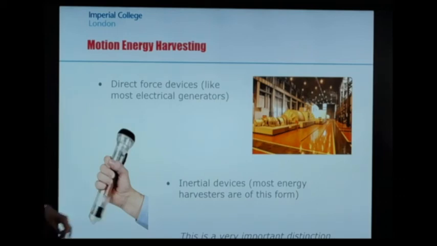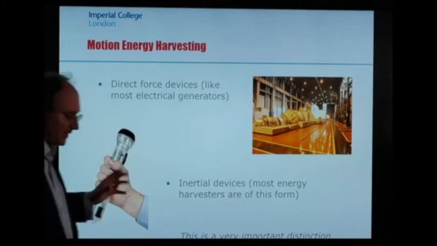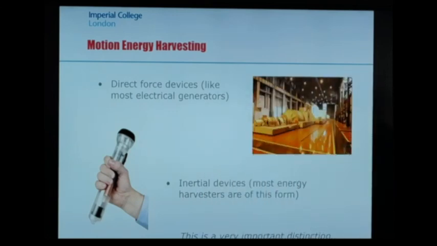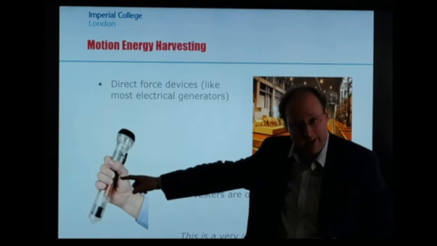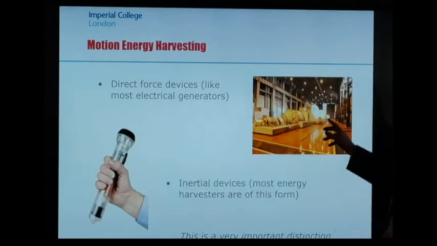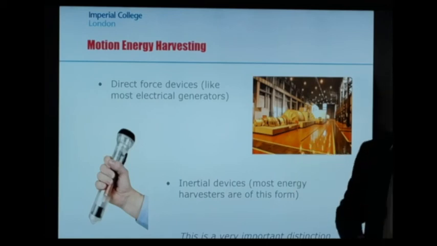And you can see here the basic principle. We've got, in this case, a torch that you can shake, and it will generate a little bit of power. Actually not very effective, this, but I've got one in my office. There's a magnet here that moves up and down inside the torch. There's a coil, as you can see here, and you get a little bit of power. Not very well optimized, but it kind of proves the point that the amount of power, or the density, that you get from this type of device with a single attachment point is very, very different to the power density that you get where you can bolt them to the floor and bolt something else to the shaft of a rotating machine.